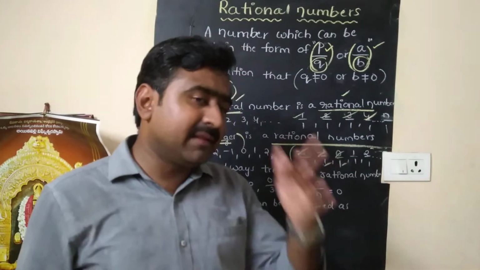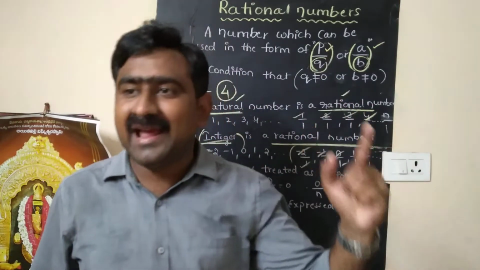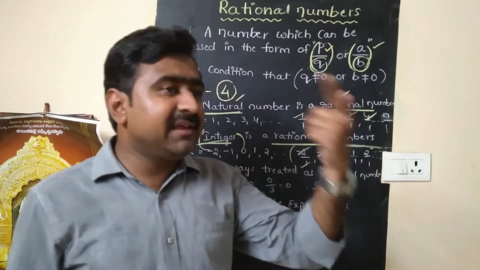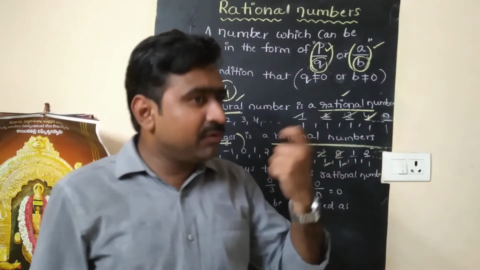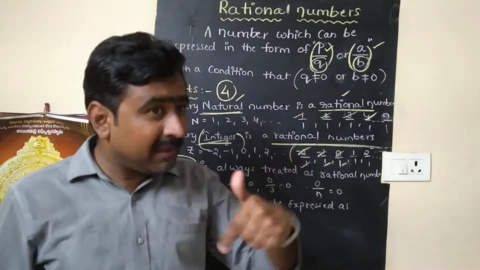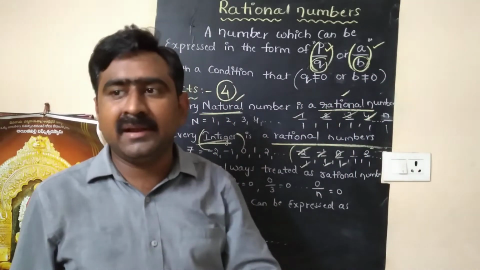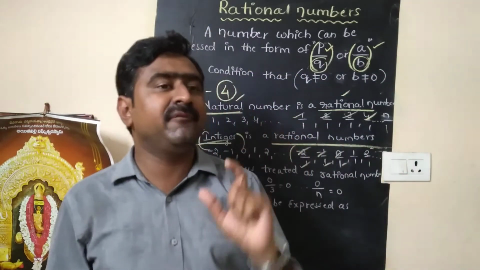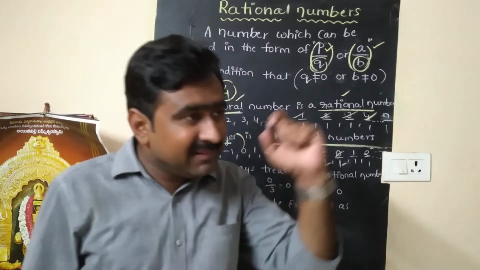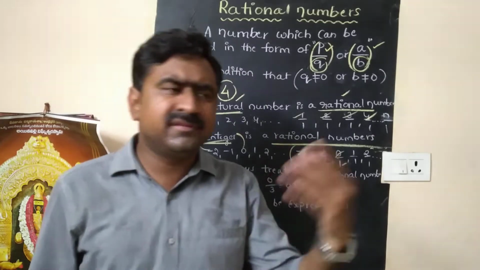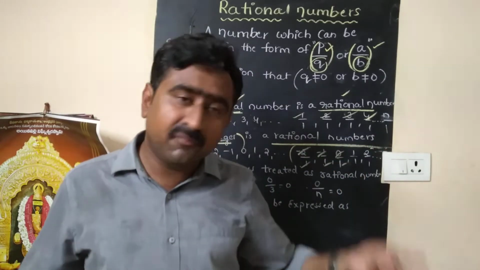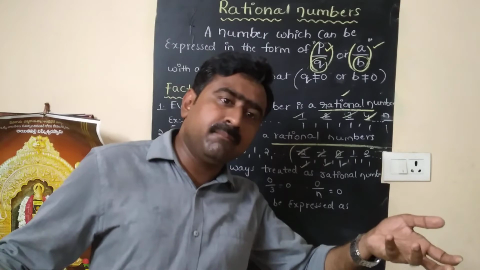Remember that point, okay? The number 0 is always a rational number, that is nothing but 0 by 1, 0 by 2, 0 by 3, 0 by 4, meaning p by q, p by q, p by q are converting, correct or not? So by expressing that 0 with any number in the denominator, you get the value 0 only. For example, if you take 0 by 4, in that 0 by 4, the p value is 0, the q value is 4. So 0 by 4, what is the value? 0.